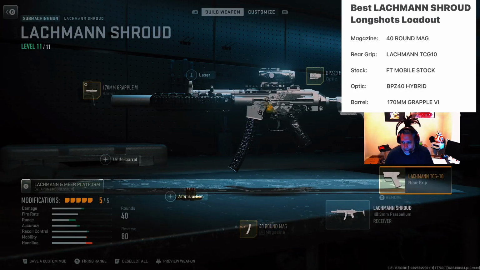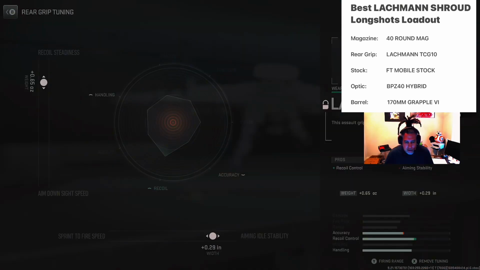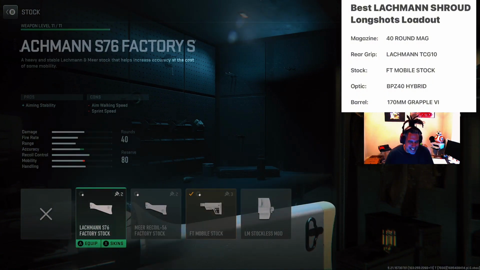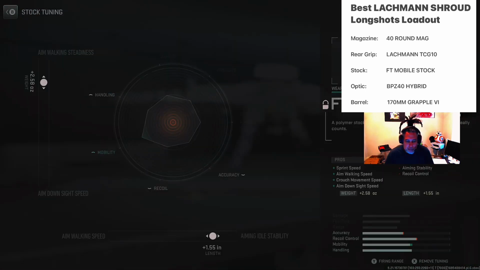We're gonna start with the 40 round mag, a rear grip, the Lachman TCG10, the tuning on this horizontal 0.29, vertical, we want the recoil 0.65. Then we've got FT Mobile stock. Probably I just like the way it looks. And in the tuning, I went with 1.55 aiming idle stability. Aim walking steadiness in case I'm walking and I want to shoot someone that's far away.